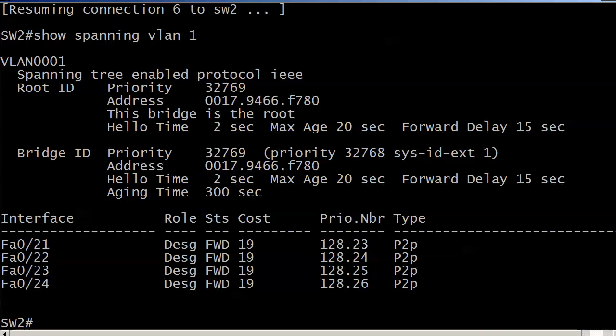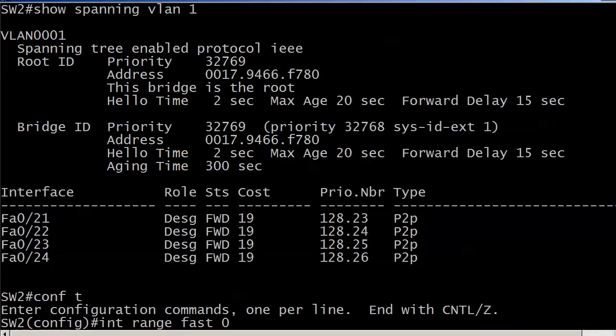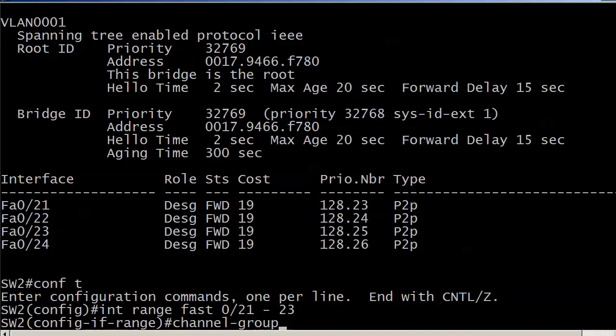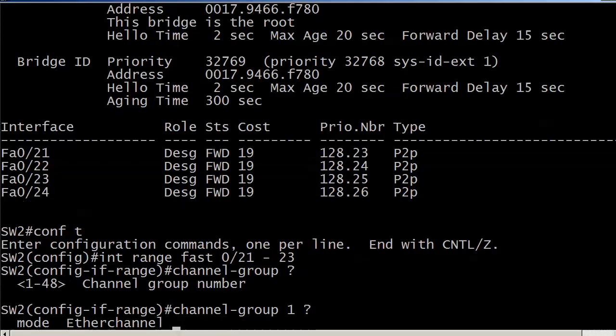So let's go ahead and bring the live equipment up again. Like I said, I've already got these trunking, so I'm going to do the interface range command. Now note that I'm only putting 3 of the links in the ether channel. The command is channel-group, and this channel group number you assign is locally significant only. So just to illustrate that, I'm going to put channel group 1 on switch 2, channel group 5 on switch 3, and it's not going to matter. So I'll put 1 here.